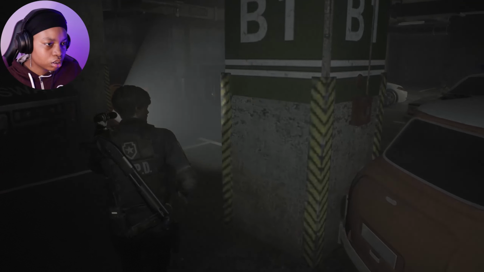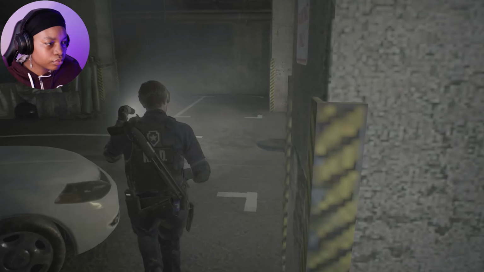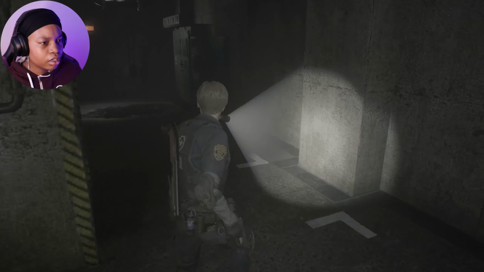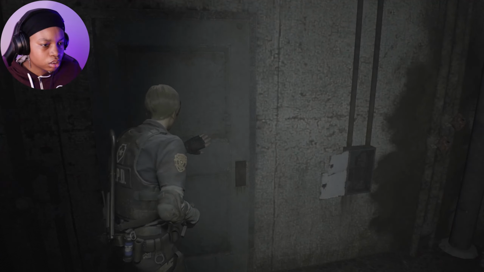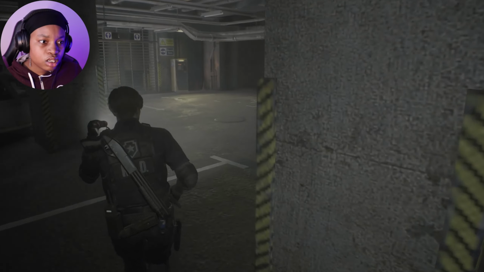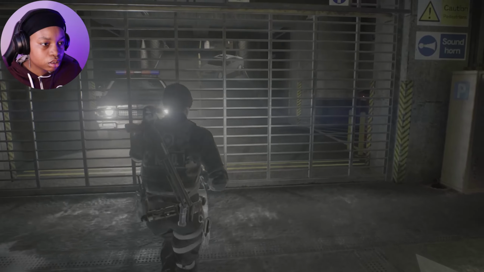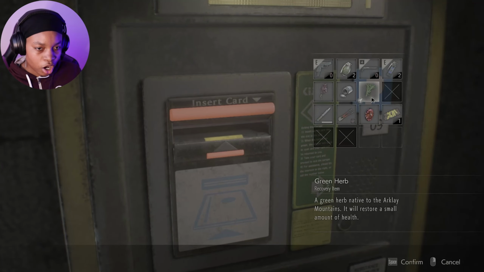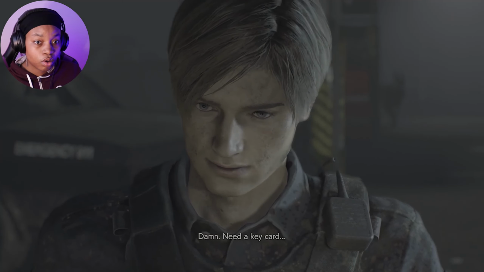What the heck? Anything over here? Did we come from here? I don't think we did. Can we even open these doors? No. The heck is that? I don't got no ammo. Can we open this, please? Tell me we can open this. No. Gotta enter our card. Darn it. Oh. Damn. Need a key card.